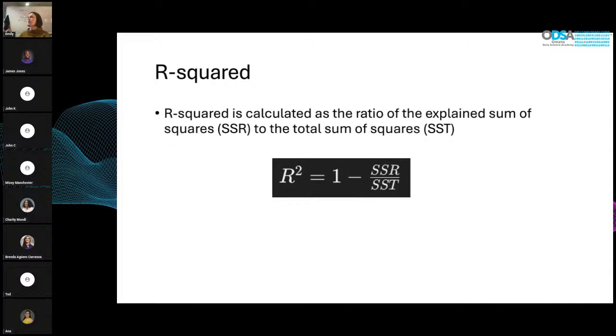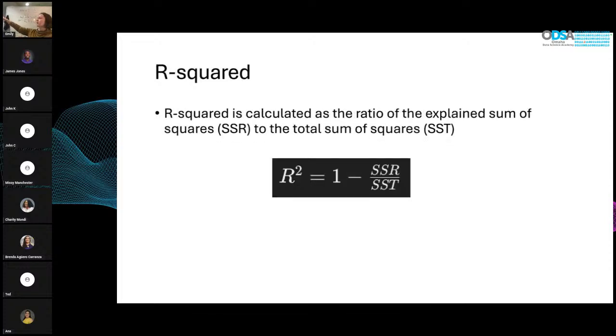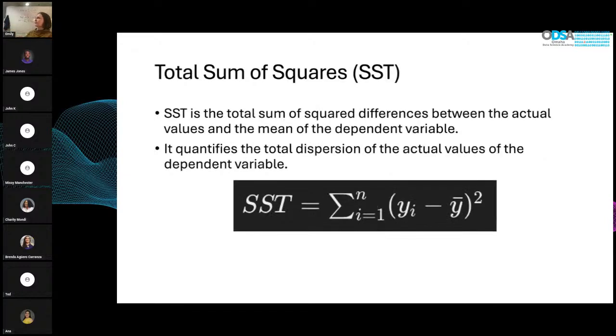I will tell you that R squared is used a lot. Most of the time, and I'll explain why at the end, R squared is used quite often as a metric for regression models. So this is the numerator to R squared, the numerator to the right part of the equation. So we have 1 minus, and then we have this numerator denominator fraction here. It's like mean squared error, but we're not taking the average, and that's because we're dividing by the total sum of squares. So instead of n, this is what's in our denominator.